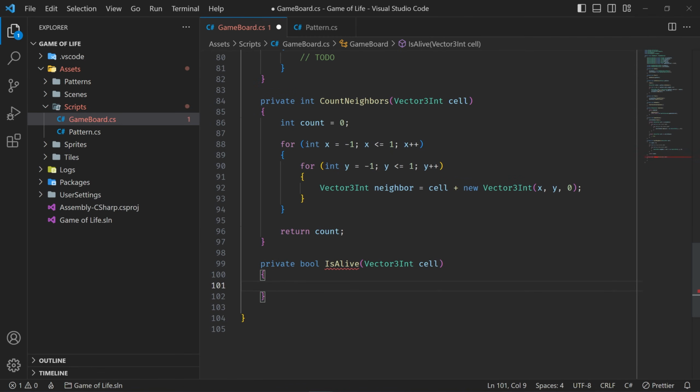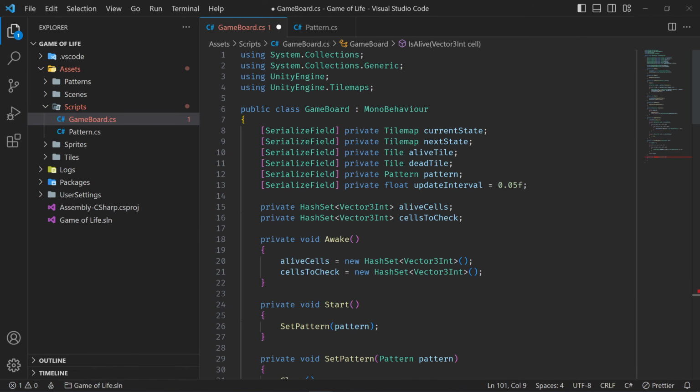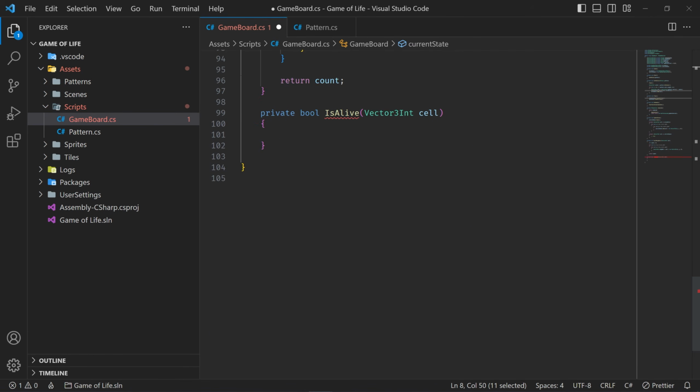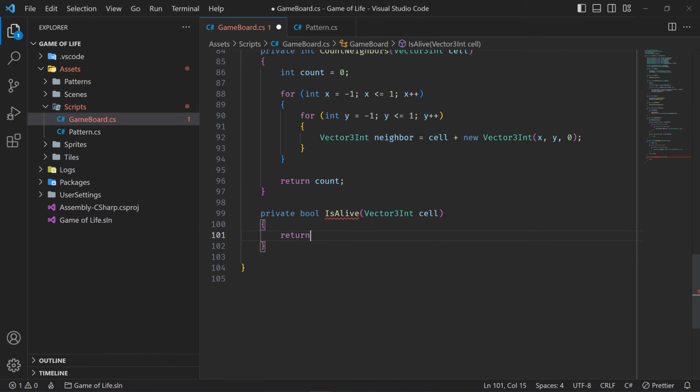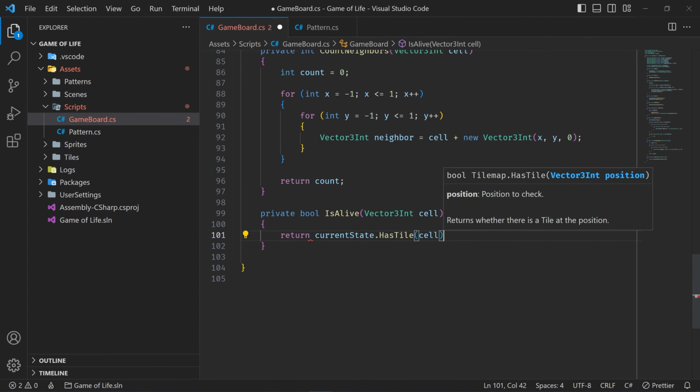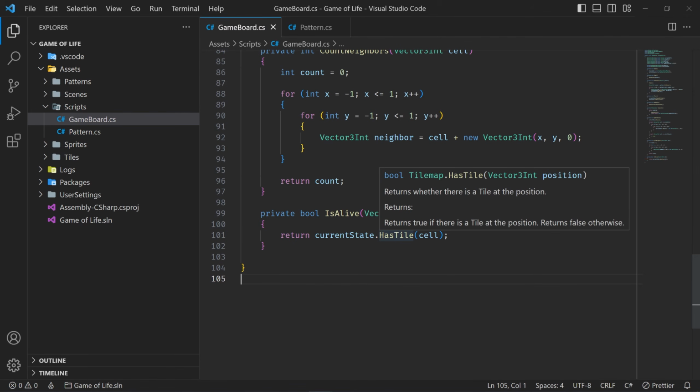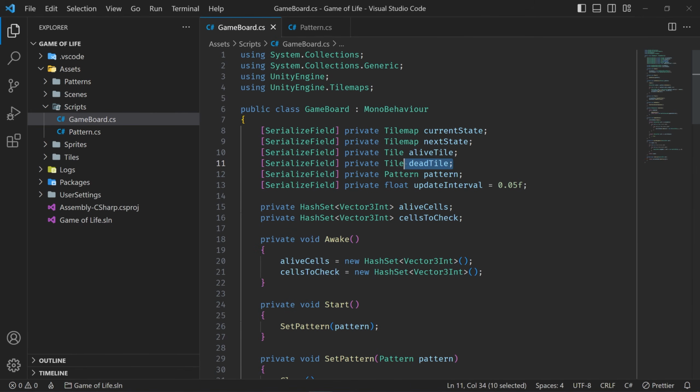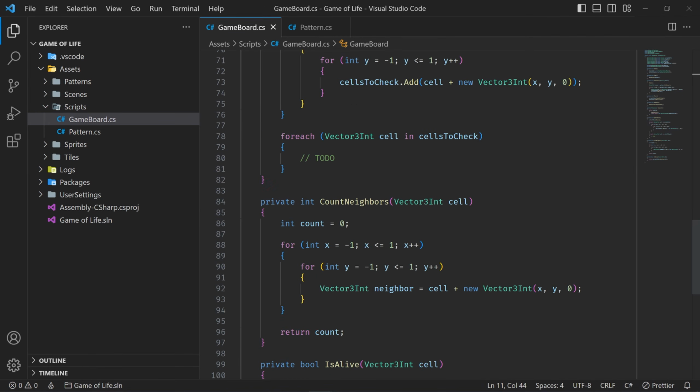So how do we determine if a cell is alive? Well, we can check our current state and determine if there's a tile there or not. So we could just say return currentState.HasTile at that position. However, this only works if we're not using a dead tile, which normally speaking, you shouldn't have a dead tile. Normally speaking, a dead tile is just null, right?